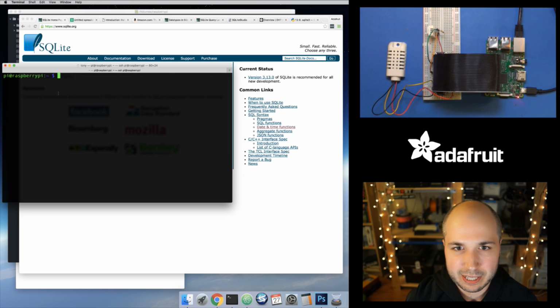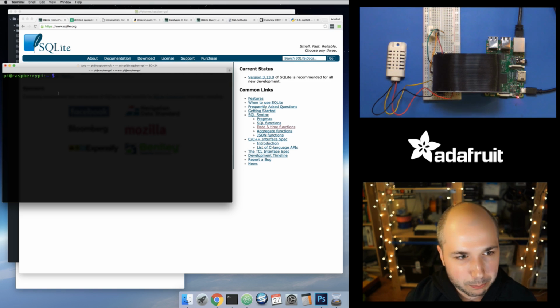But it's not like a server or a system that you need to run. It's usually embedded inside a lot of programs. They can include SQLite and link to it directly and use it for their data. And the really nice thing is that Python has SQLite support in its standard library, of course, batteries included, it's got everything. So you can read and query SQLite databases really easily in Python.